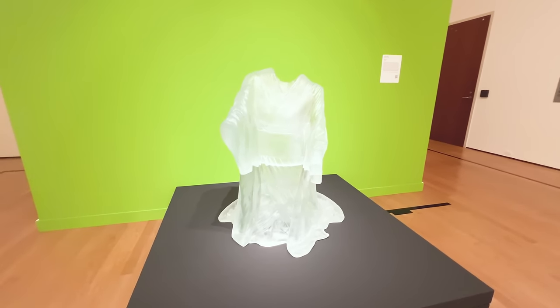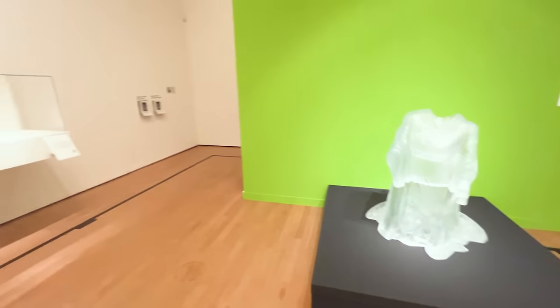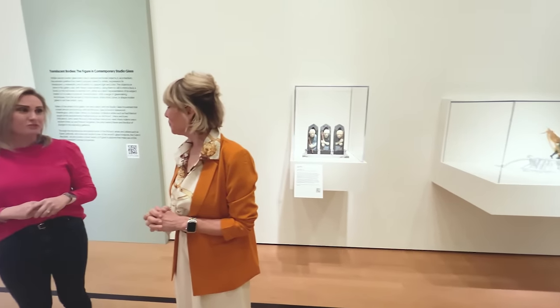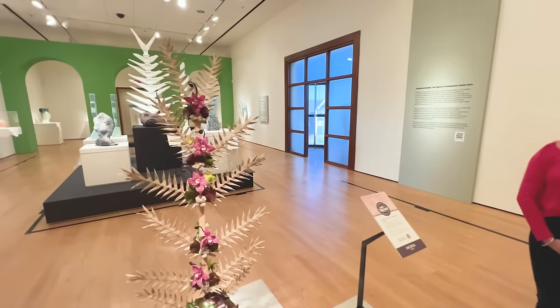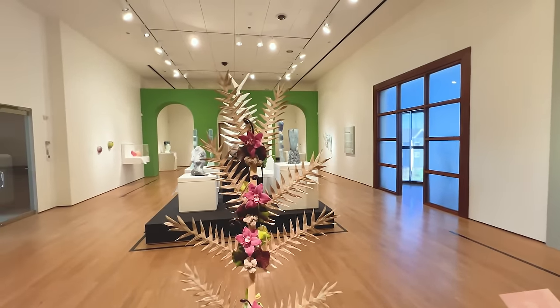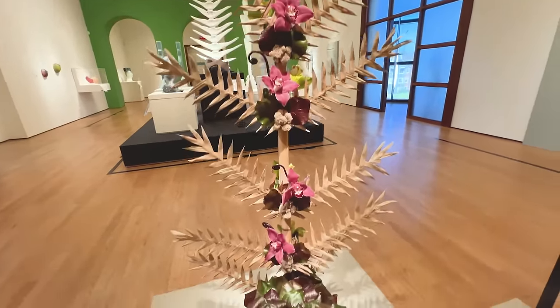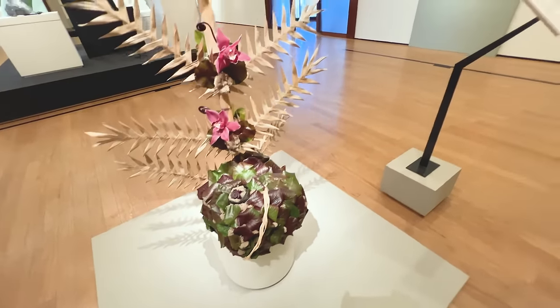Besides this piece here in the gallery, they're also the ones who do all the floral arrangements to keep the museum feeling like it's in bloom. They are also the main florists for Bubbles and Bloom, which is our big cocktail event tonight on the roof terrace. Let's really focus in on this beautiful floral artwork inspired by fish bones — you can see the artwork directly behind it. When we first came in, I thought this was part of the exhibition. It's pretty spot on, and very fluid and beautiful. I love the shadow play.